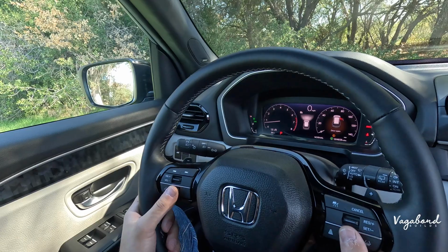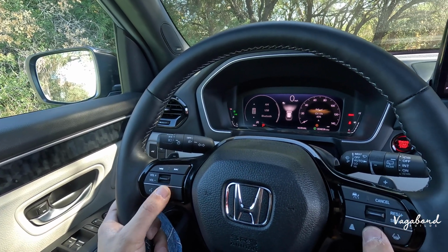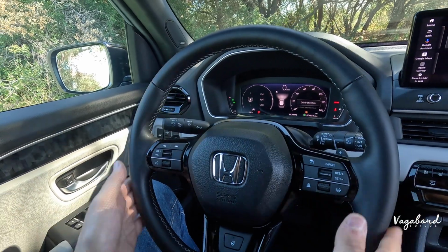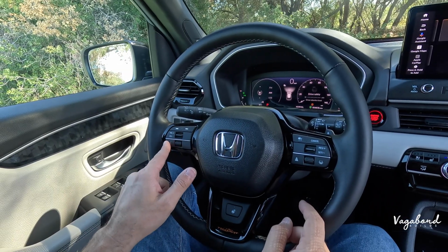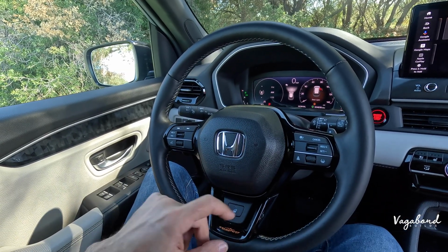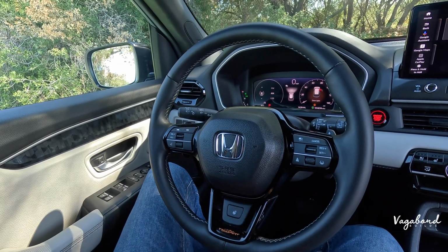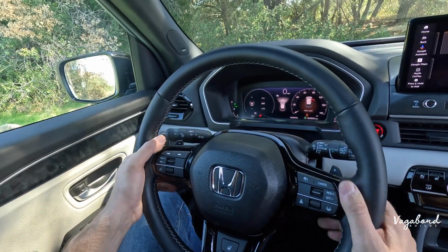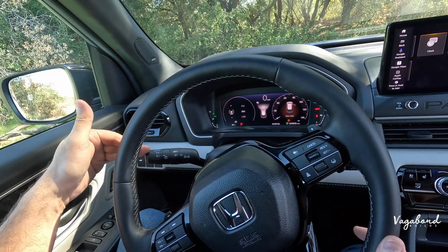All right, you could also mess around with the center of those gauges, the info cards, just like that, with those two little knobs on your steering wheel. All right. The steering wheel does come leather wrapped, and you also get on the right-hand side cruise control settings, on the left-hand side voice control settings, and Trailsport Elite, a heated steering wheel with the button right there, which is very nice and convenient to just turn on when it's a cold morning. Paddle shifters for that 10-speed automatic transmission, a lever here for your windshield wipers on the right, a lever here on the left for your lighting system.